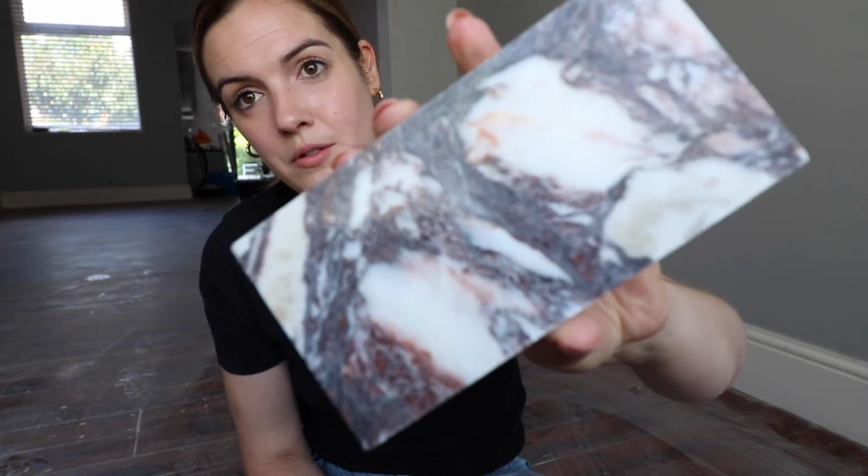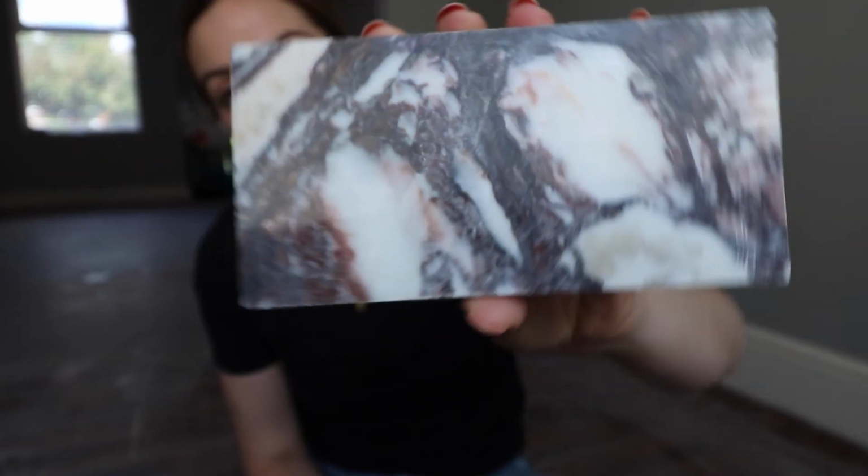So, as you're probably aware, marble and stone is not the most sustainable thing in the world. Obviously, it's a natural material, it's dug from the earth, and once it's gone, it's gone. However, it is obviously incredibly beautiful, as you can see here. All that marbling is absolutely stunning. So what I like to do for smaller projects like this is to use offcuts. So offcuts are generally pieces that are left over, or they're slabs that have been broken in either transit or as they go to cut things to size. Generally they use bigger slabs for kitchens and bathrooms and things like that.